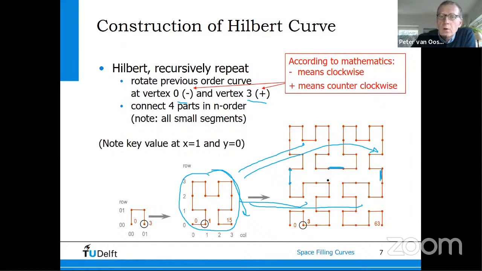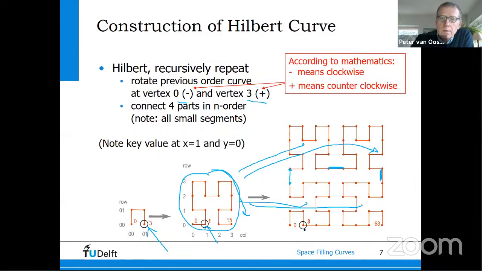Really nice curve, and no long jumps. But what is not nice? What is not nice is that when I double the resolution of the curve, points get a different number. For example, the point over here has now number 3. 0, 1, 2, 3, that's the third point. But the same point in the second level curve is now number 1, so 0, 1.